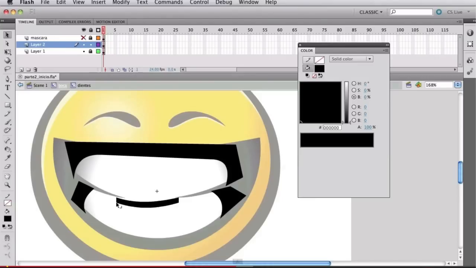So what I'm doing here, it's a small rectangle, and I'm just gonna join those 2 points, and I'm gonna end up with this small shape. I'm gonna do that again. So you just grab that point and drag it up, and you grab that point and drag it up there, and you get that little shape there, and you can move it basically to create the shadow of the 2 pieces of teeth that the Smiley has. So it creates a shadow from the top to the bottom teeth.